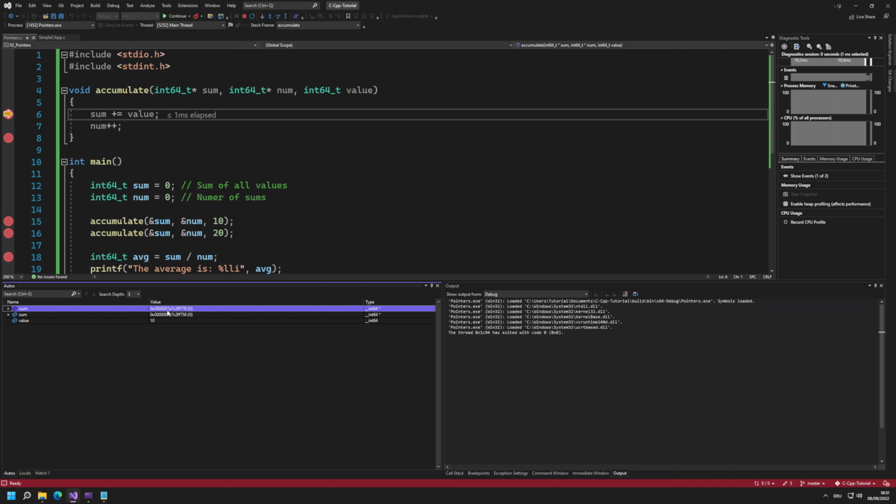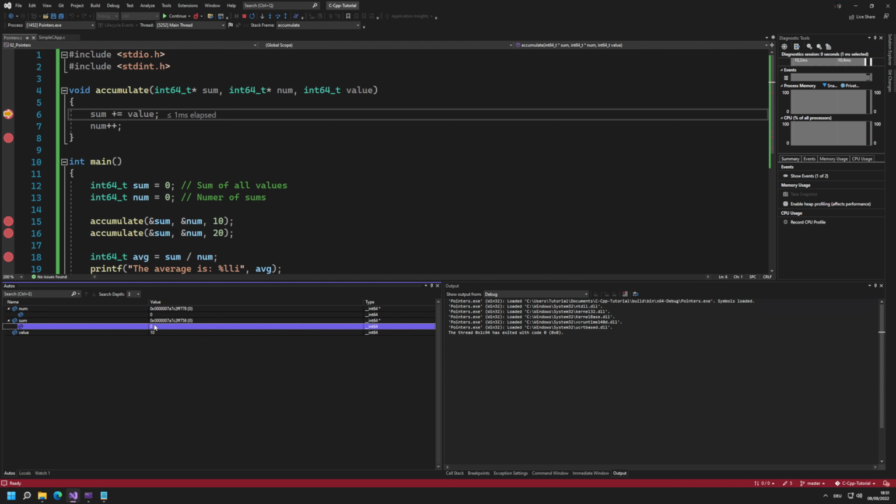It is 0x7A7C2FF778, and here another value which is also in the same range. You can now see that these are very strange values. But we can open them up by pressing enter while this is selected, or clicking the uncollapse button here. We can actually take a look at the value. It's already shown behind here in the curly brackets, but if you open these up, they are going to be a bit more uniform and more how you would expect them. And you can see that the value of these are 0, which is correct because sum and num is 0.